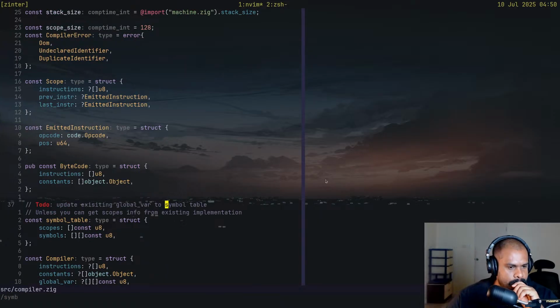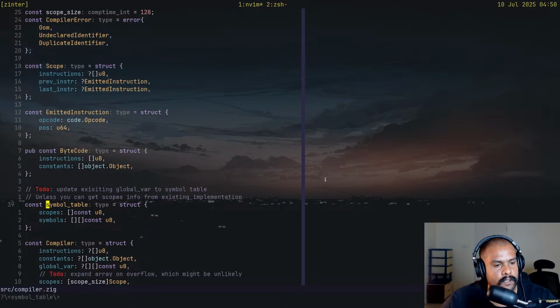Symbol table. Guess this is not used at all.